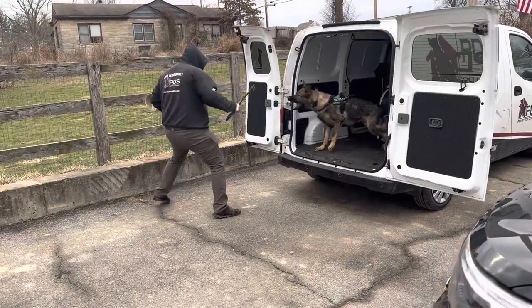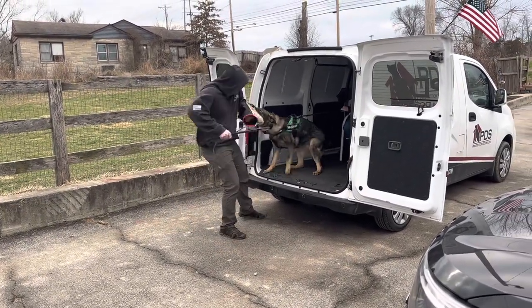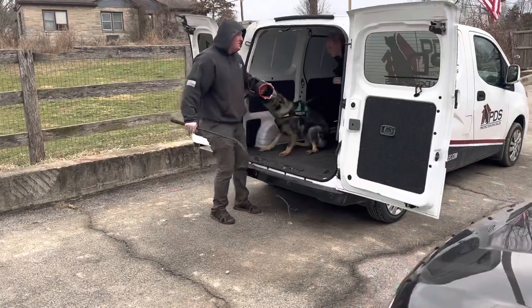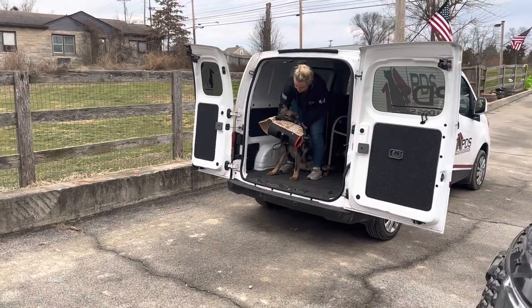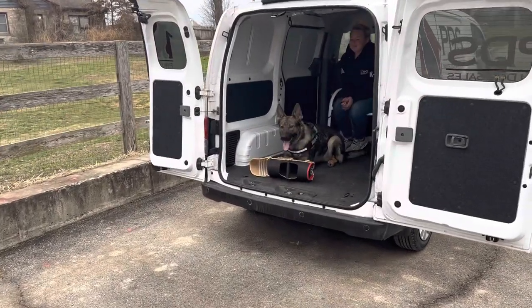Very, very important key points there. Marsh has a ton of obedience, lots of fun tricks. You can see them in his other videos, how much he loves to work, what his energy is, what his focus is like. And again, he's very, very compliant towards his handler. That's a really important aspect of being a personal protection dog — having that obedience, being able to bring out the protection work when it's needed, and then turn it off when we ask him to.